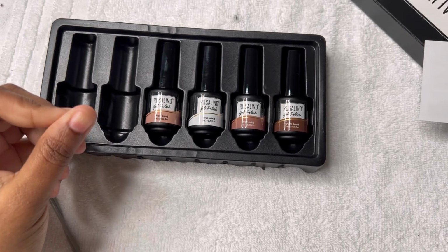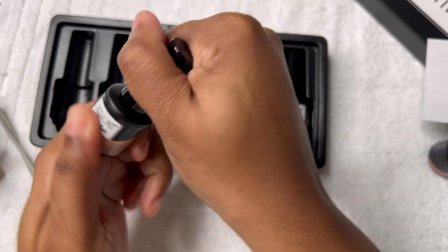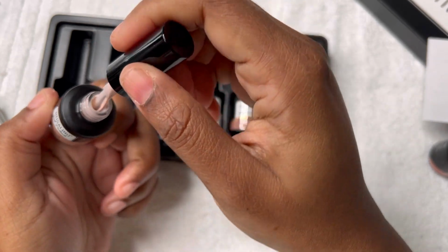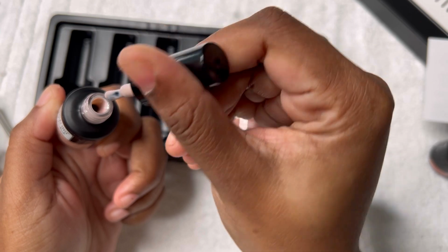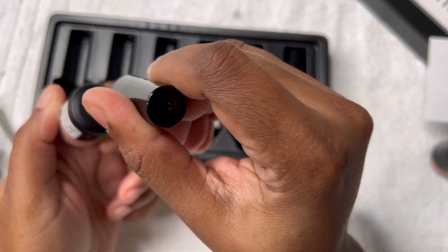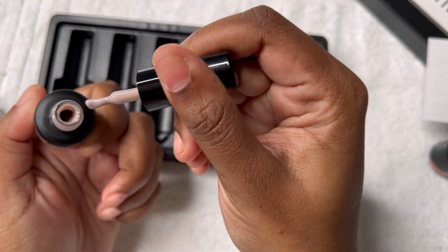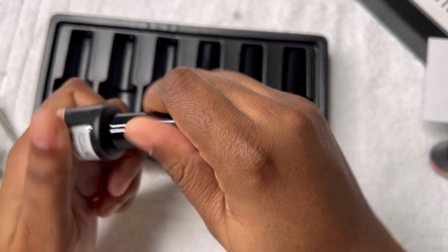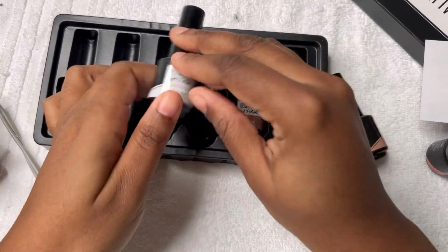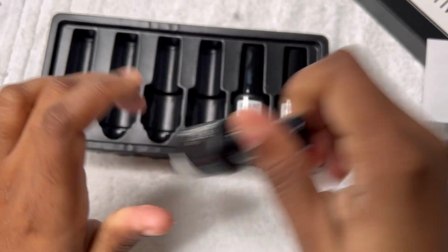The consistency of these polishes, you guys, I can't really say whether it's thick because it is very cold in my nail space right now. Gels typically get a lot thicker and firmer in cold weather. Okay, this is a very pretty color. I definitely want to use this color. Let's see what the other color is. White. You can never have too many whites.